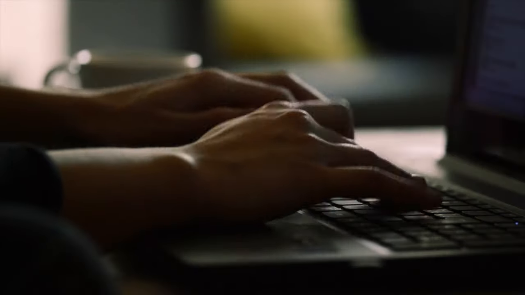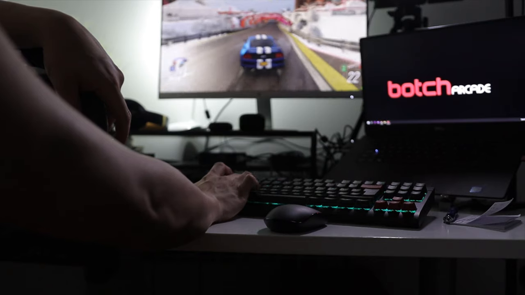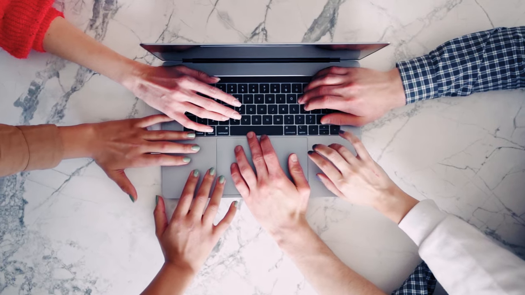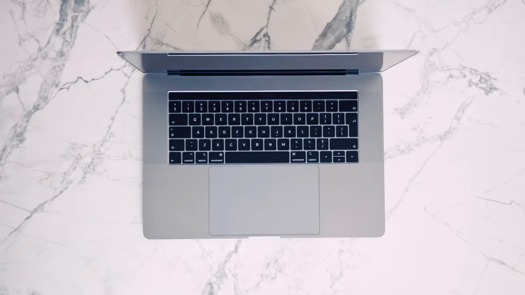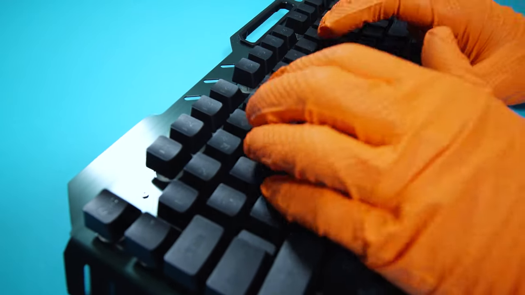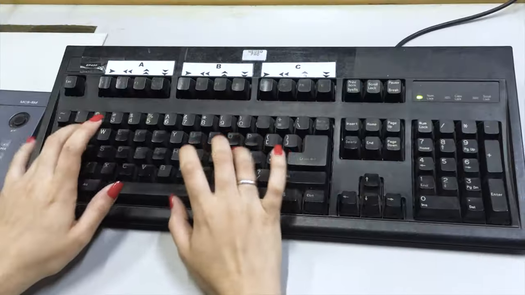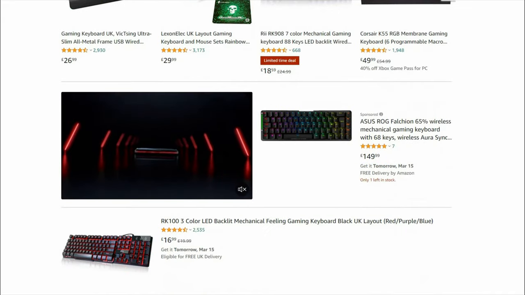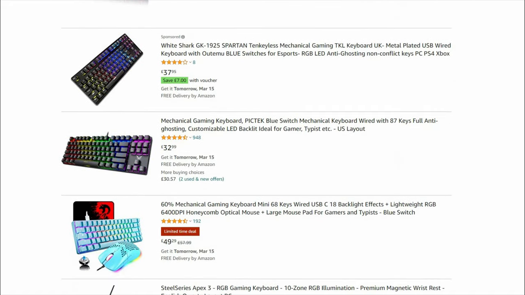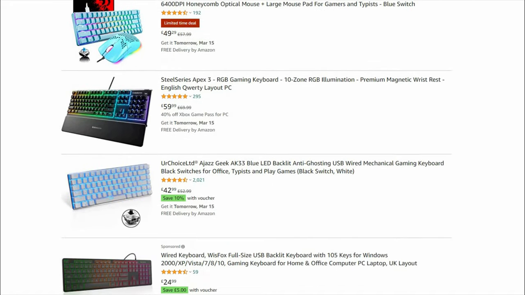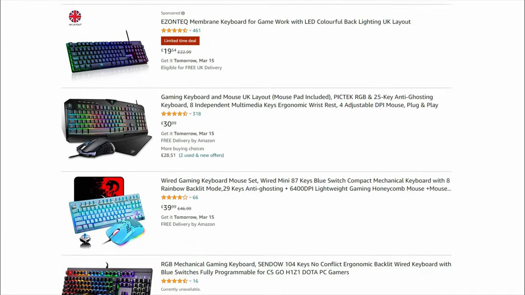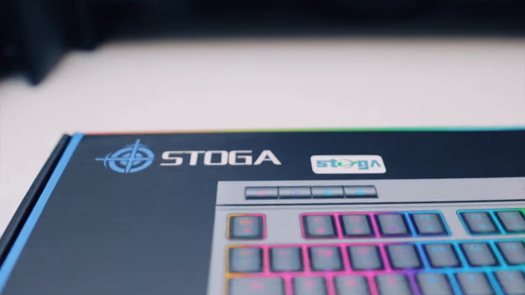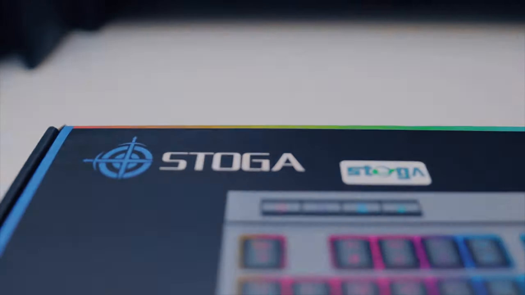So whether for regular document typing, basic to advanced gaming, or perhaps just to use a peripheral alternative to spare your laptop's or MacBook's expensive integrated keys, you certainly would want to use a solid, high quality, yet affordable keyboard. The thing is, there are a lot of great options out on the market, like Amazon, that fall in this category. But let me give you a good pick that you might want to consider getting, and we're gonna unbox it in this video. I'll also give my honest user feedback on this keyboard from Stoga. All of this coming up.